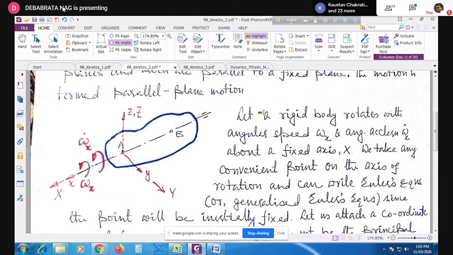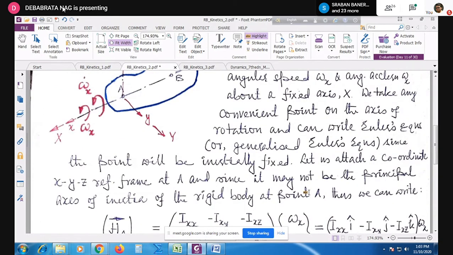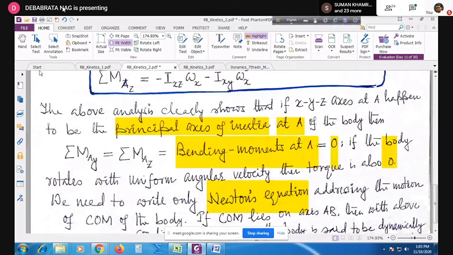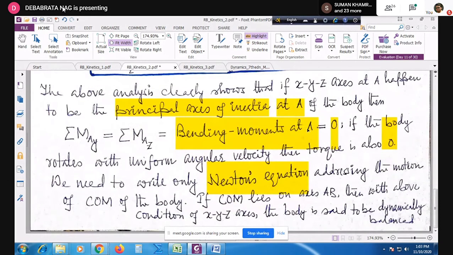যদিও আমরা we are quite familiar to these terms called bending moment and torsion etc. in relation to the strength of materials or in relation to the mechanics of deformable bodies, কিন্তু we can call them in a generic sense যে আমি এই মোমেন্টগুলোকে বেন্ডিং মোমেন্ট বলবো আর এই মোমেন্টটাকে টরশন বলবো, তাহলে since in this case these moments MAY and MAZ are in that way, in that sense we call these as the bending moments, so that is equal to 0 and the other moment as the torque or the torsional moment. বুঝতে পেরেছো?